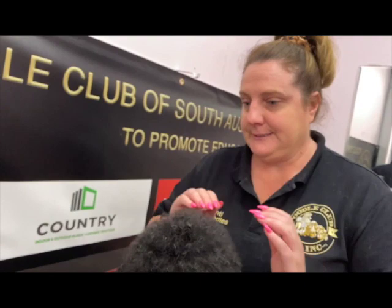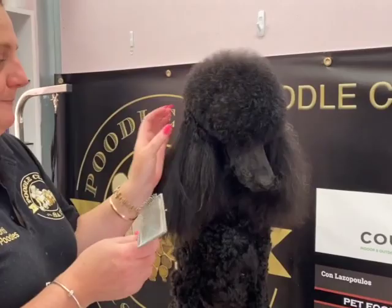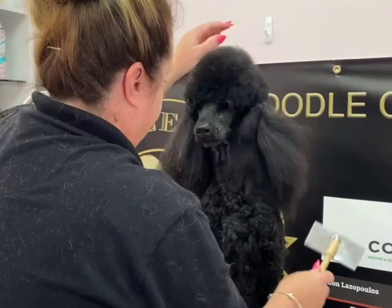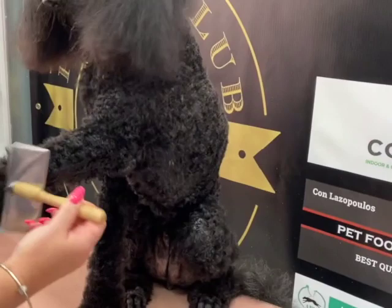Okay, Lola's had her bath and her blow dry, so she's looking a bit better, certainly cleaner. I'm just using the Tender Care Lawrence slicker to slip her through, brushing up all the hair in an upwards direction. Once again, careful not to scrape the skin. Up you get.